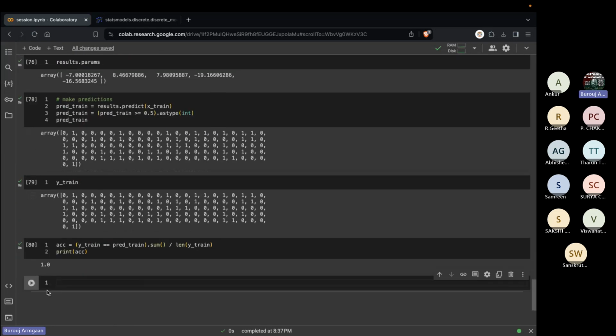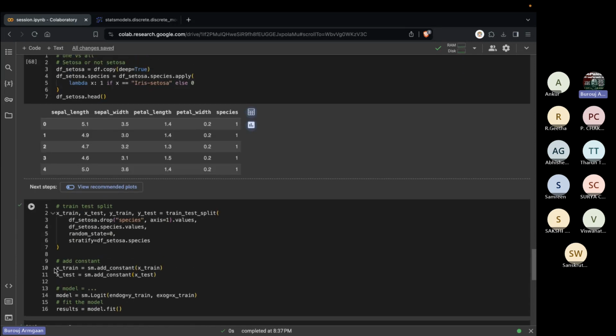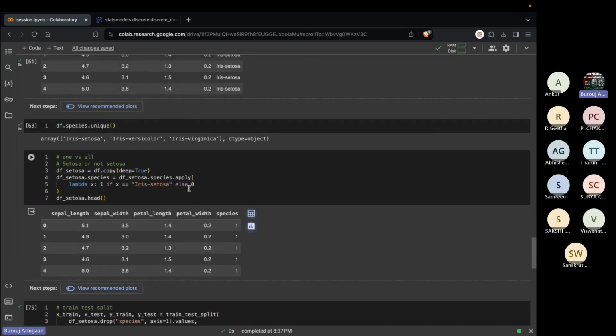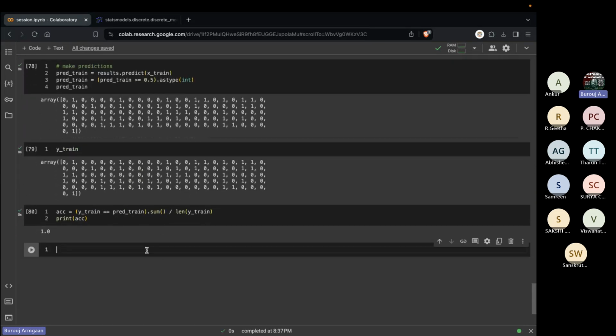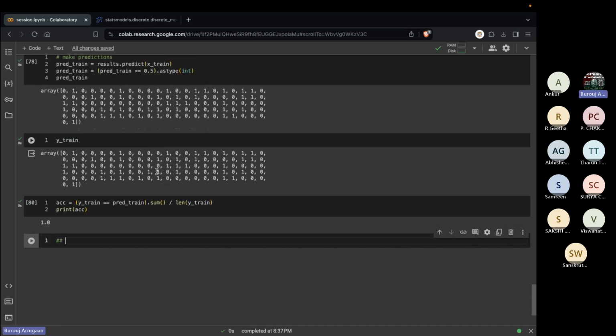So don't be fooled on this part, because we did it for Setosa versus not Setosa. If you actually try it out, for example, for versicolor, for some reason, statsmodels performs very badly. The training accuracy comes out 33%, whereas if you train the sklearn model, it will go up to 98%. And I could not debug this part, why it happens. So let's try that. Let's say we go for versicolor now.